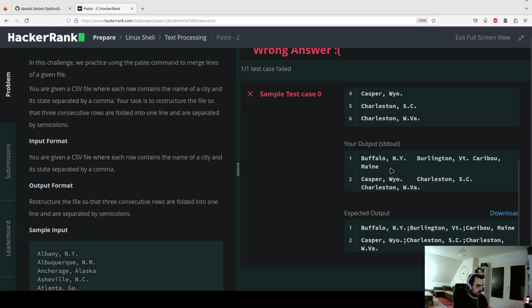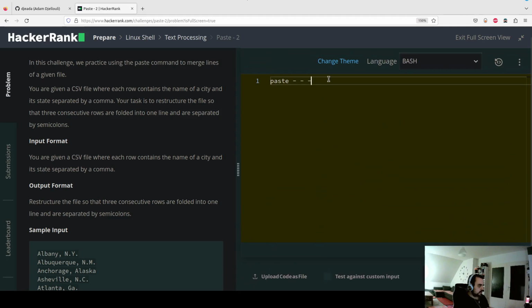Let's run this code to see just what we did so far. It simply combines all 3 rows into a single row, but by default they are simply separated by a new line, and they want us to separate them by semicolon. But let's first see what would happen if you would do it like this.